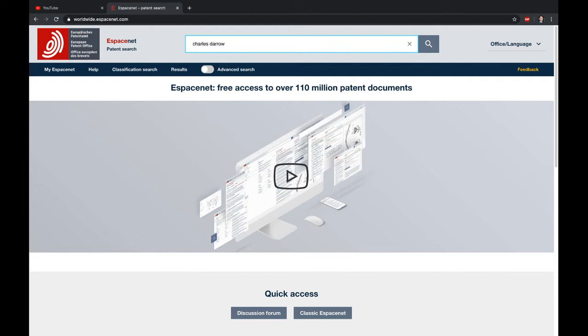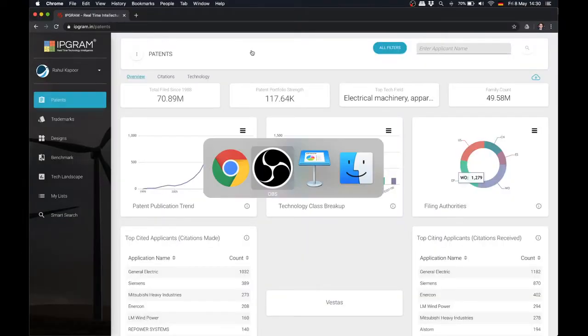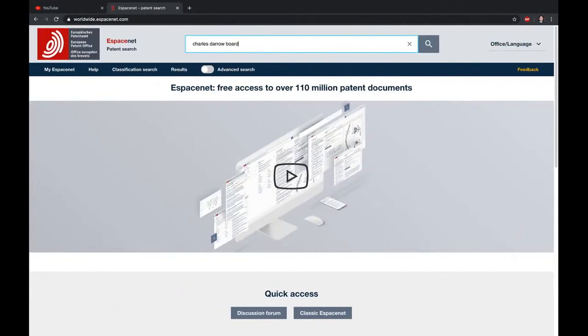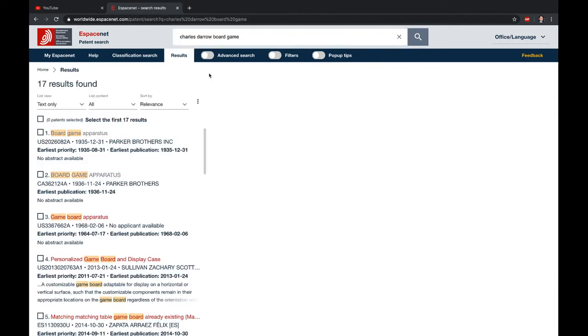You can also feel free to write what board game we are talking about here. Can anyone write in the chat what board game we are talking about here?